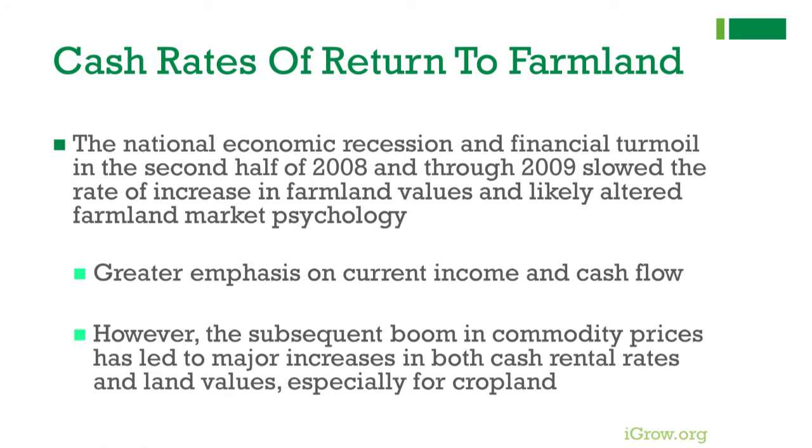The national economic recession, that second half of 2008 to 2009, slowed some of our increases in farmland values. We showed you that in the tables that we presented, and it likely altered some of the farmland market psychology that was there. Essentially, the market psychology then shifted to what could be earned on current income cash flow. However, now the increases in commodity prices have led to increases in both cash rental rates and land values, especially for cropland, and perhaps more significantly on cropland than our other classes of land that we've seen.